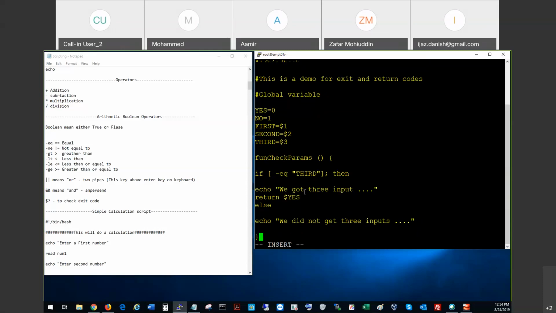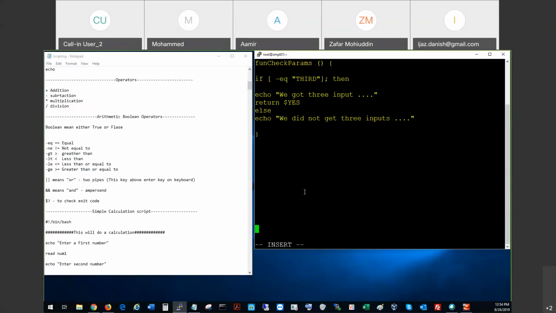Okay. And then what is the return code? What is return code is no. Okay, and then if statement is going to close here.